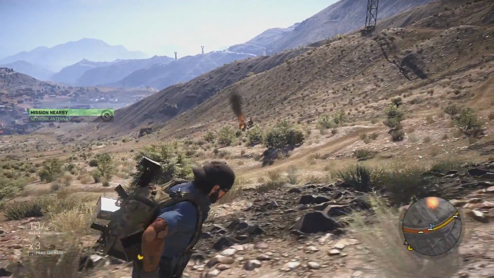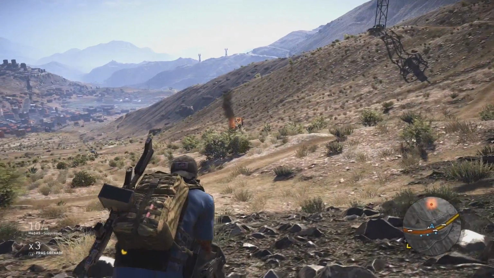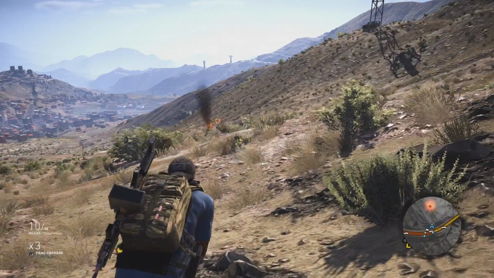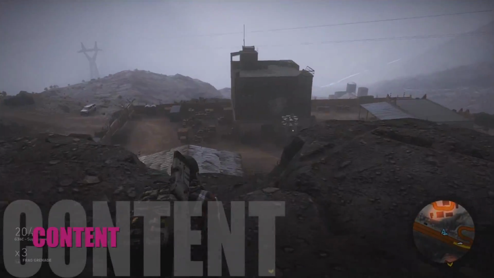Wildlands. Tom Clancy's Ghost Recon Wildlands is an open-world tactical shooter developed by Ubisoft, and it is available now for the PlayStation 4, Xbox One, and PC. So let's fly, ride, drive, jump, run, crouch, and crawl, and get into the review for Tom Clancy's Ghost Recon Wildlands. First up is content.